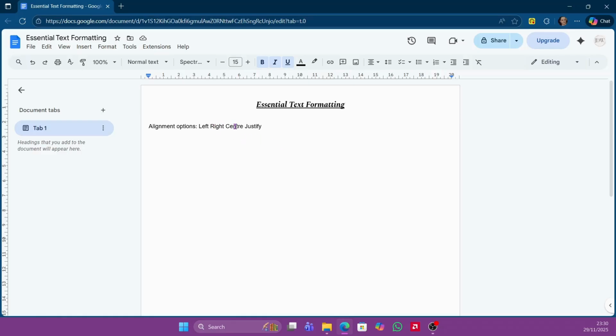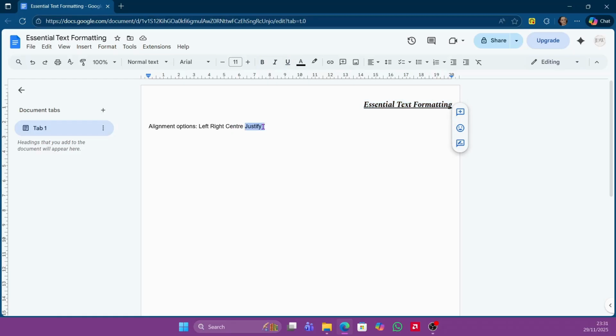So our center alignment will move everything into the middle. Our right alignment would move everything to the right hand side of the page. This is typically the case in regards to letters when you are inputting your own information or the company's information on the right hand side.